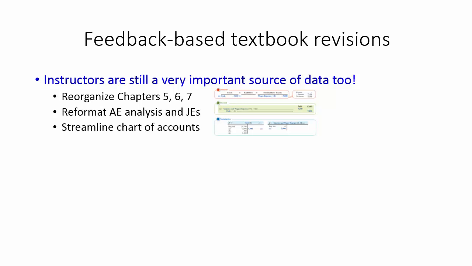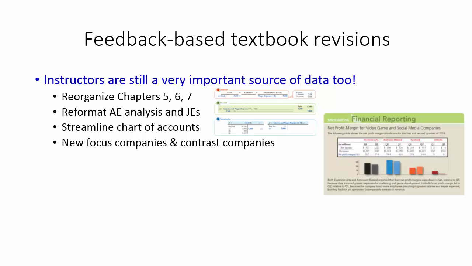In the 5th edition, we've also streamlined the chart of accounts so that, for example, different types of service revenue are represented by a single account called service revenue. Instructors also told me that they wanted more technology companies that appeal to their students, so I've made a real effort to integrate them throughout the book. Here's an example where I contrast the new focus company in Chapter 3, which is an app development company, with familiar companies like Electronic Arts, Facebook, and LinkedIn.